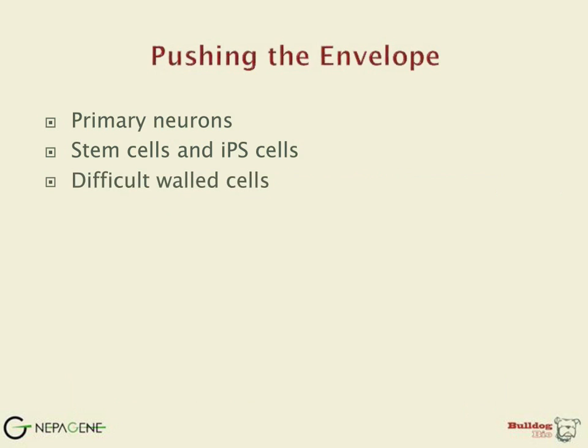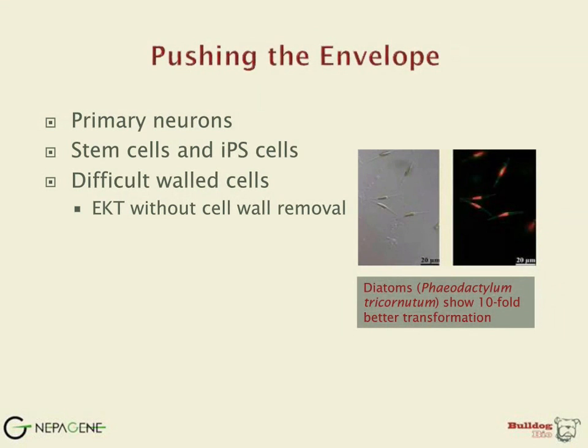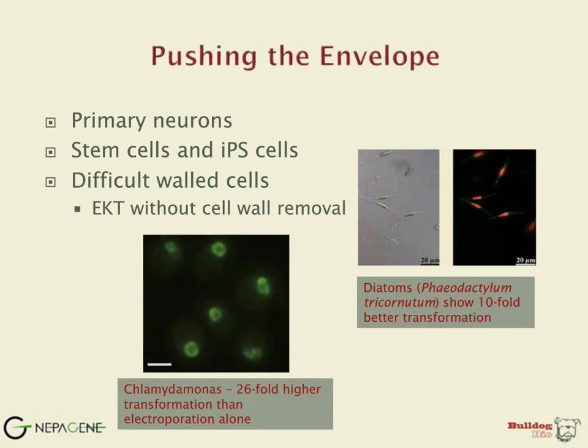Some cell types have been shown to be highly resistant to delivery of plasmid DNA. Some of these types have a cell wall, which adds an added barrier to entry. In some cases, you can remove the cell wall, but survivability is an issue. Over the past year, labs in Japan have cleverly applied the NEPA-21 to solve this problem. Electrokinetic transfer has proven to be very effective for this situation. As you can see on the right, diatoms are amenable to transformation by the NEPA-21. The same is true for chlamydomonas as seen below. Both show a remarkable improvement in delivery efficiency as compared to a standard single pulse electroporation technique.